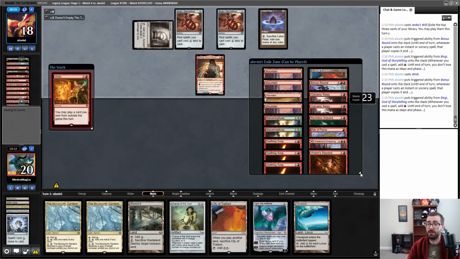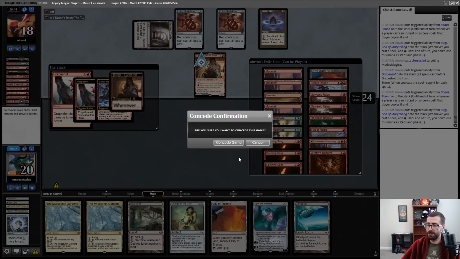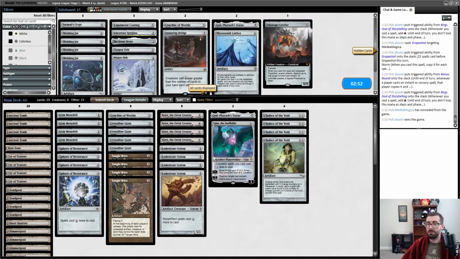Alright, my opponent is now casting Wish. And they have a kill with Grapeshot. I won't make them click through all of that. I will concede. That was an insane turn 1.